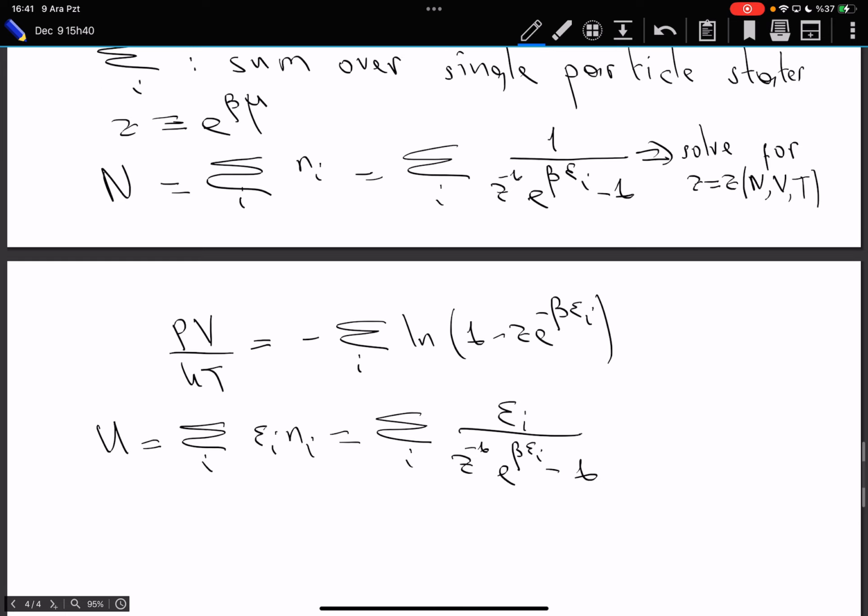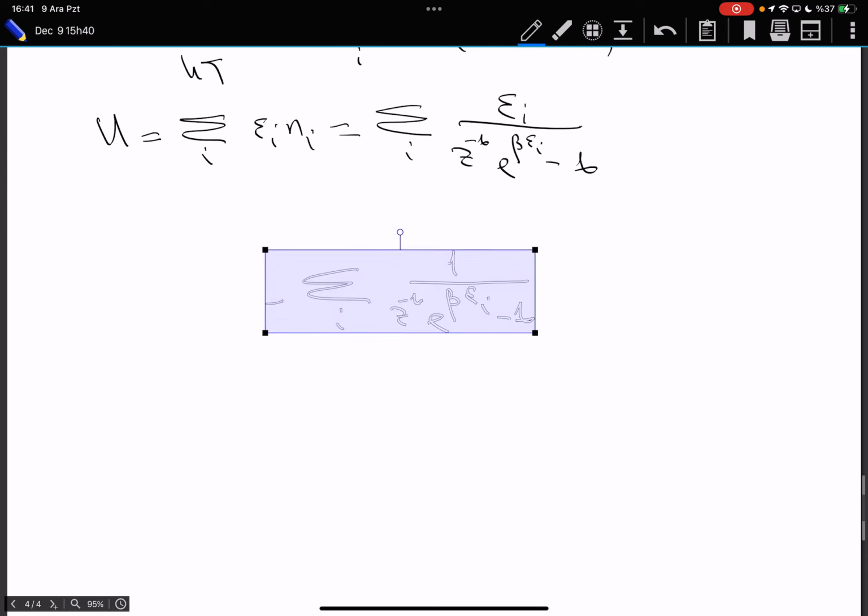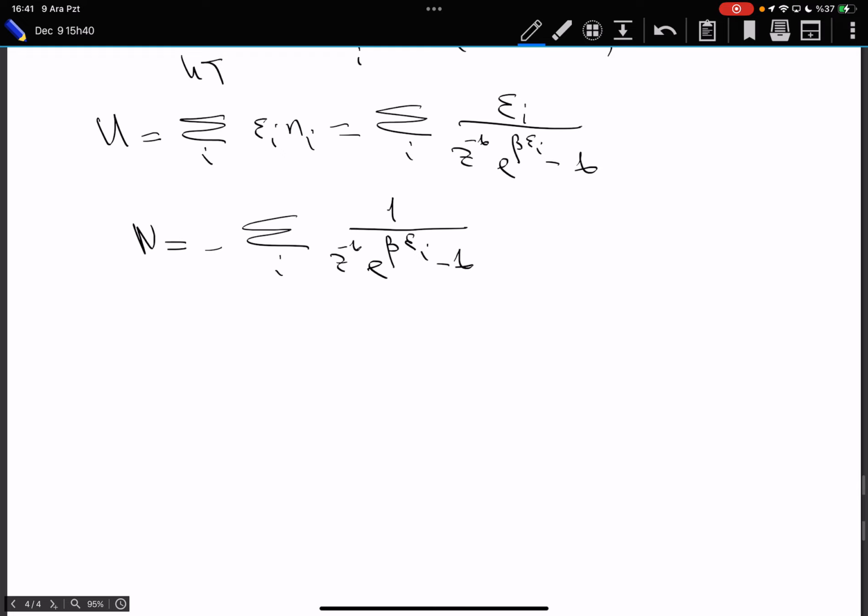So let's study this function a bit. We will be playing around a bit. Now the first question I ask you: how does Z change with temperature? I will be playing around with temperature, maybe even the number of particles. So how does Z change as a function of temperature if I keep N and V constant? What can I say about this without even solving the problem?